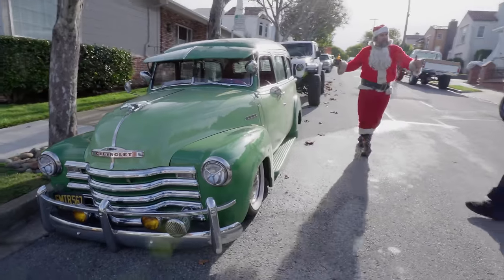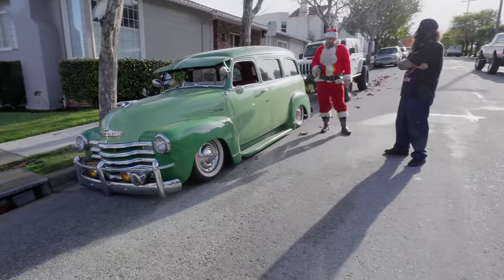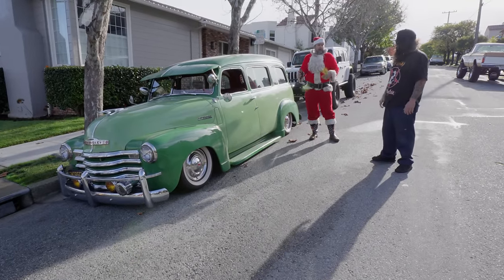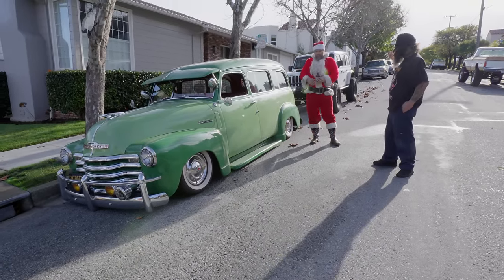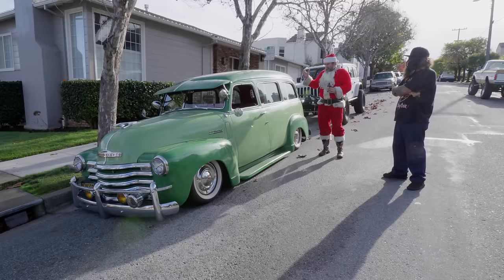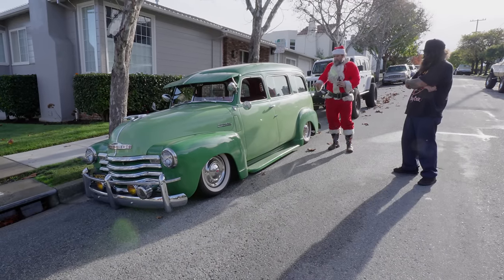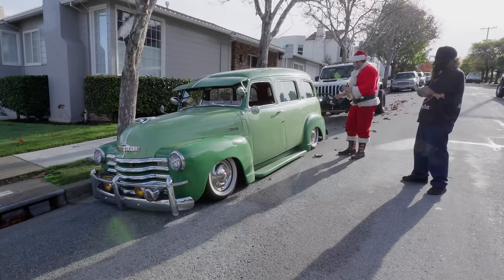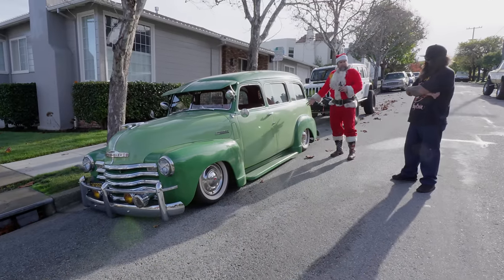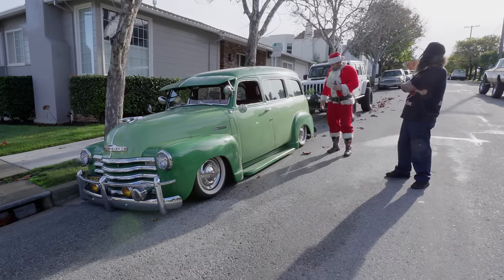Tell me what this is. It's a 1952 Chevy Carryall, which kind of adapted the name Suburban. We would call that in the later years a Suburban, yeah, but a Carryall. And, you know, I don't know a lot about these, but there's no back doors. No, two doors. So neither side has a back door, right? And is this thing on bags or what's this on? Yeah, it's got a 4-link in the back and it's airbagged. And 12-volt? It has a 10.5. I'm sorry, 8.5 10 bolt in it.